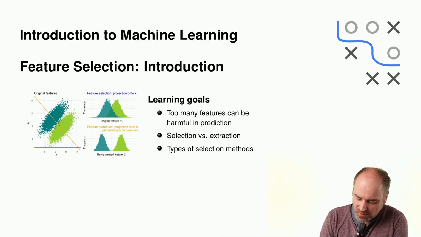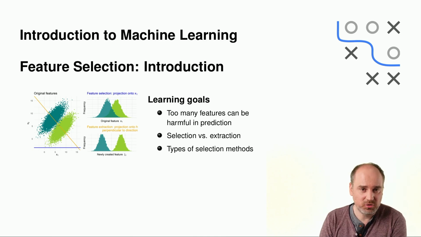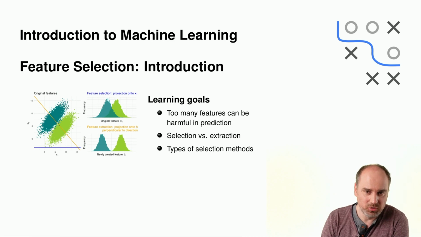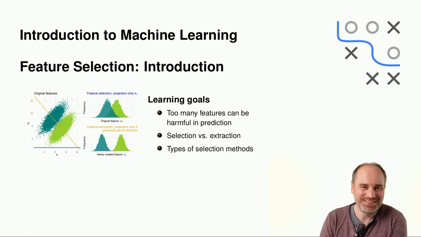We'll also say what the difference is between feature selection and feature extraction, although the two things are quite related and we can both use them for dimensionality reduction. They do behave differently and they also have somewhat different goals in mind, and then at the end we'll summarize what the different categories for feature selection methods are. So usually we categorize them into filters, wrappers, and embedded techniques, and especially wrappers and filters we'll then study more in detail in later sessions in this chapter here.